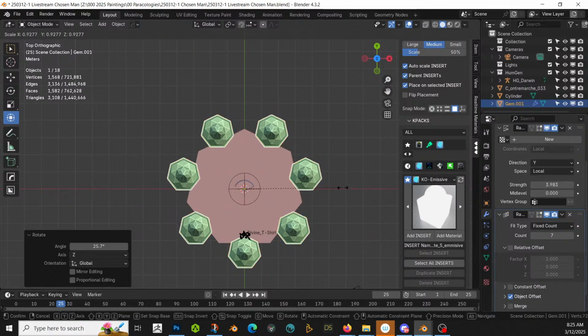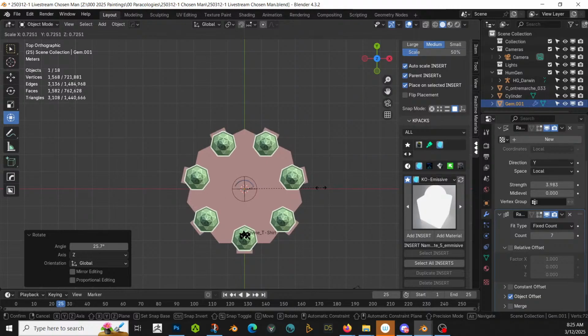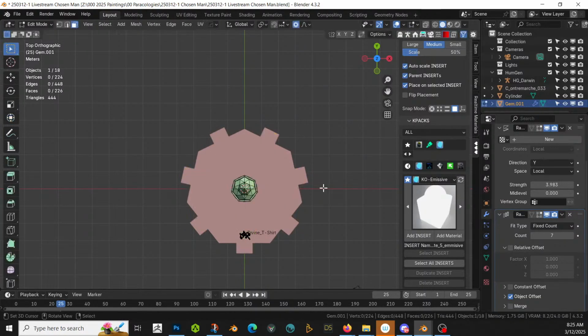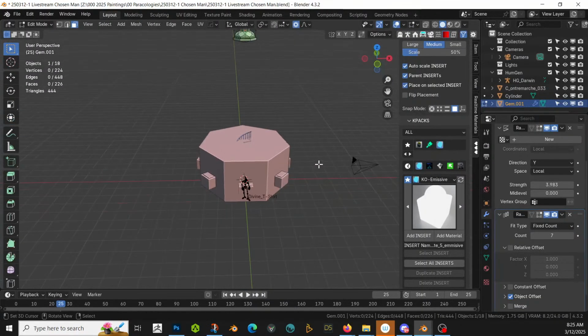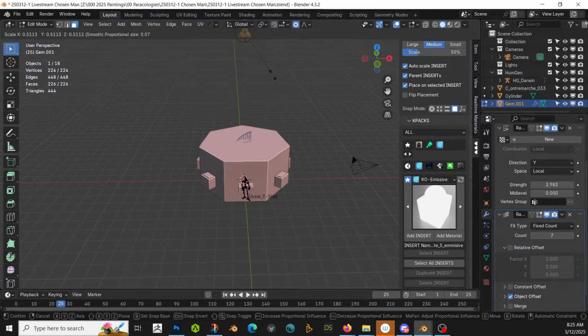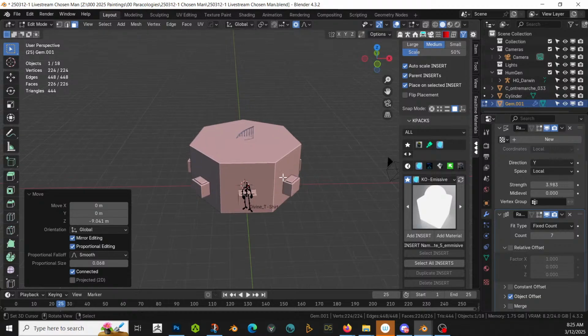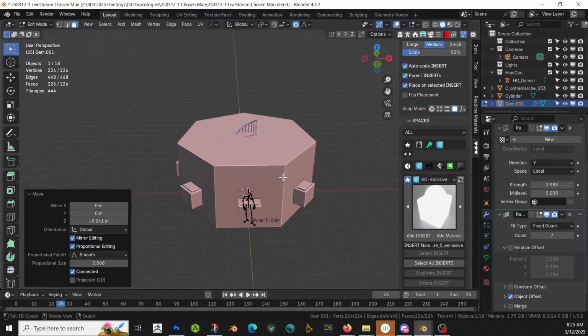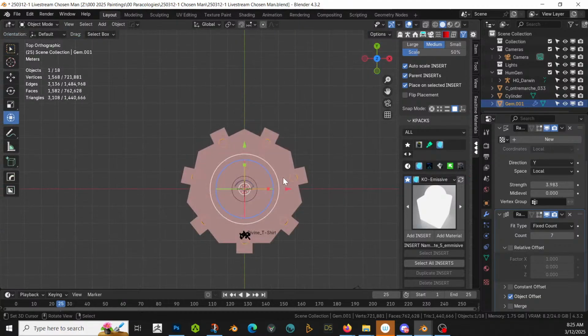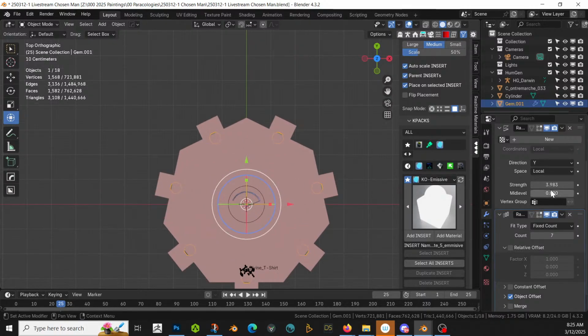And then scale, tab, A, scale, GZ down. 7. Cool. And strength of that. Back to there. That looks good.